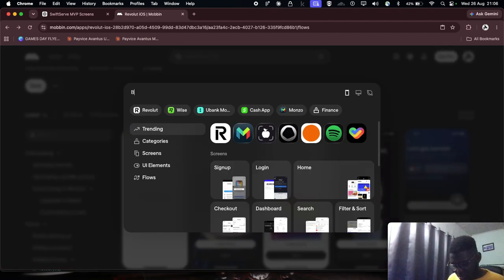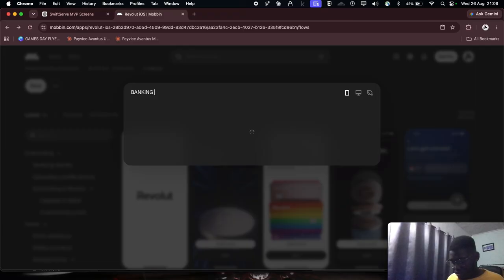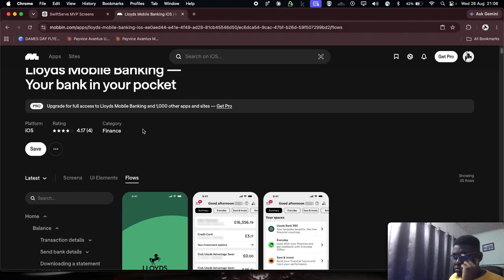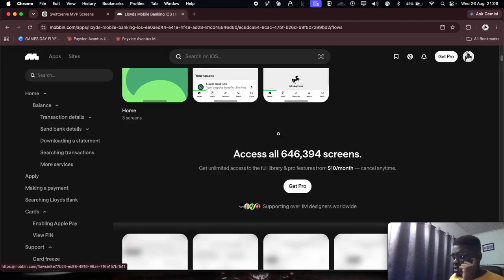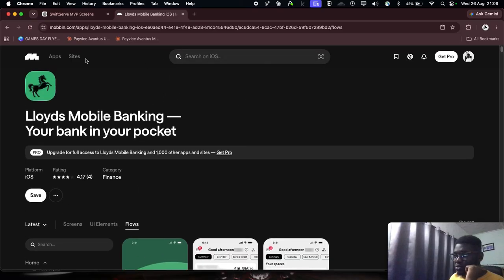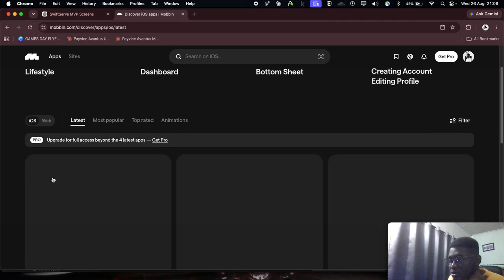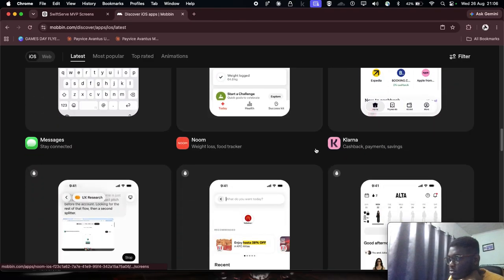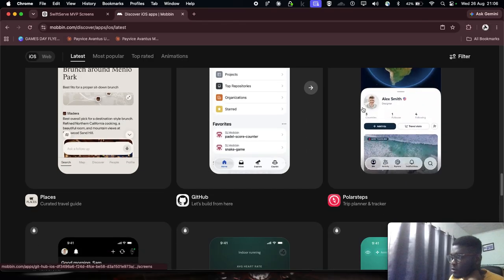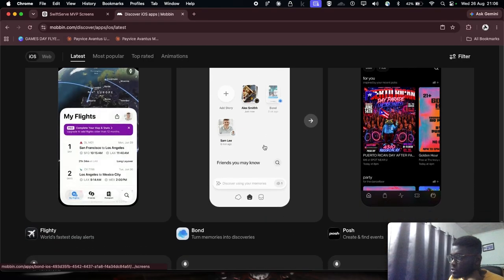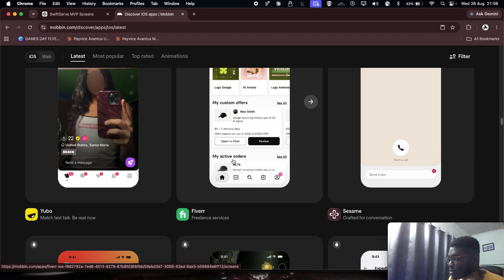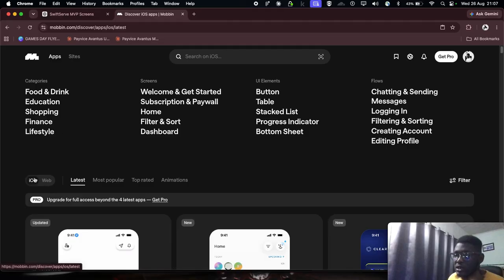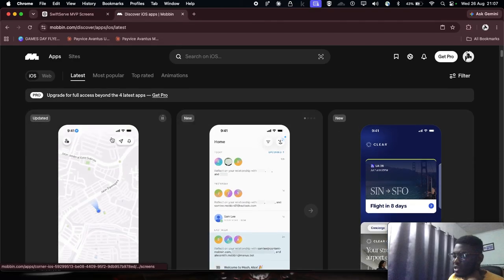And let me see, banking UI. I don't know why it just goes here. I wanted it to show me something. Yeah, so you can see these are other screens as well. Depending on your product, you can come look for inspiration, go through their prototype. You can see like good stuff, right? So yeah, this is one of the ways, and this is iOS, and most likely apps.